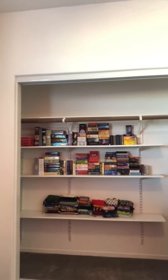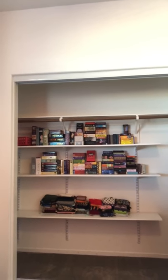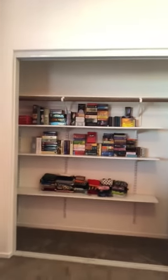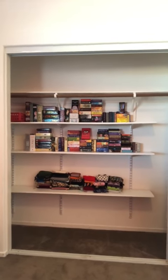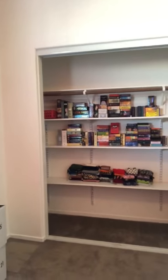But the thing that really sold me for Cackling Moon was the closet. The people that lived here before used this as their exercise room, so they had those shelves specifically for their weights and exercise stuff. When I walked in here during the walkthrough and I saw this, I was like, this has to be Cackling Moon. The shelves — all I could see was the space for my decks. I won't have to use my bookcases for the decks, I won't have to buy shelving. They can go in the closet. And I thought, I could close the closet doors so it could be hidden if someone came in here.